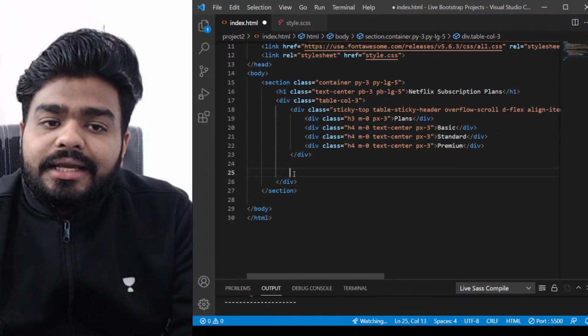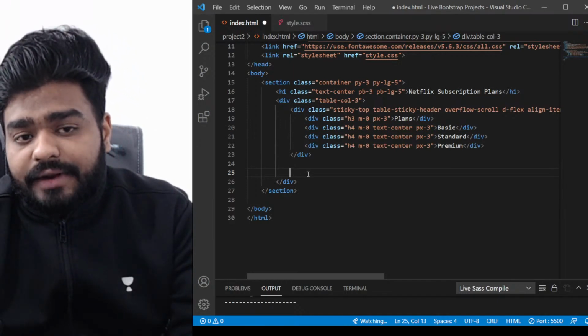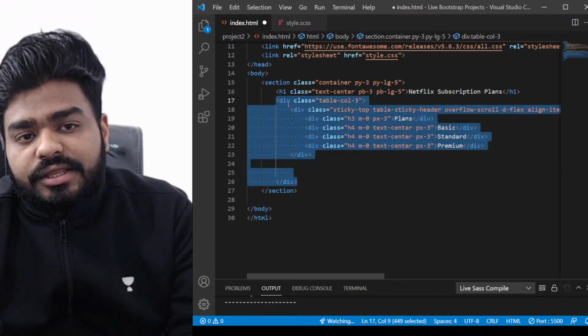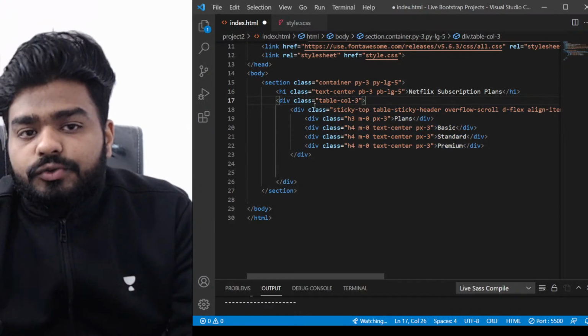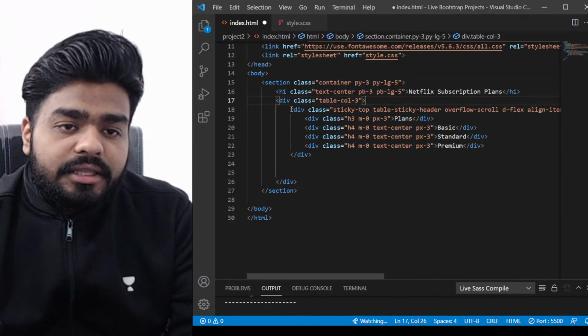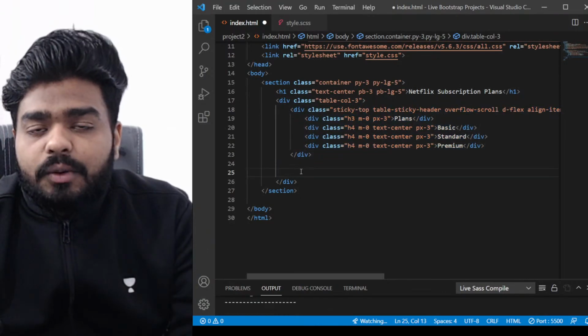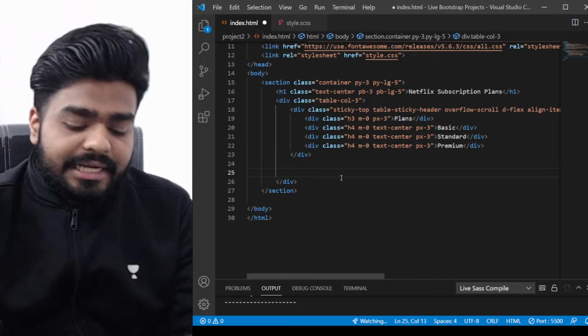So don't you think I should write that table or create that table right here? Because this is the div which is getting closed, and you can see this div is telling me that's a table, right? So inside this table, the first thing I've done is this, and the second part I want to do is create the table. So now I'm going to create the table. So let's see how does it work.